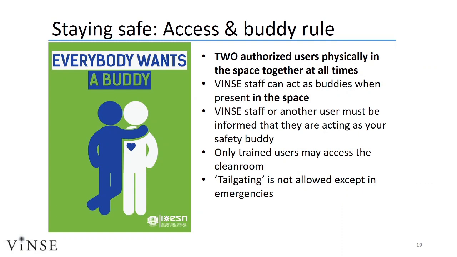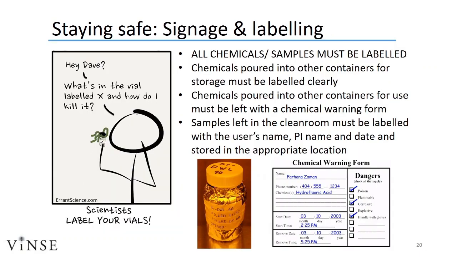As a multi-user facility, keeping everyone informed of materials and unattended work is important. All products must be labeled, including anything decanted into smaller vessels such as resists. To prevent cross-contamination, please label the caps as well. Any users leaving work unattended must leave a note with the following information at a minimum: what chemicals are present and their potential hazards, who they are and how to get in touch with them, the PI of their lab, when they are leaving their work, and when they intend to return. Chemical warning forms are available in every bay, but if you cannot find one, any clean room wipe can serve for this purpose. Any unattended materials, as well as any situations where the user hasn't returned, will be disposed of by VINCE staff.